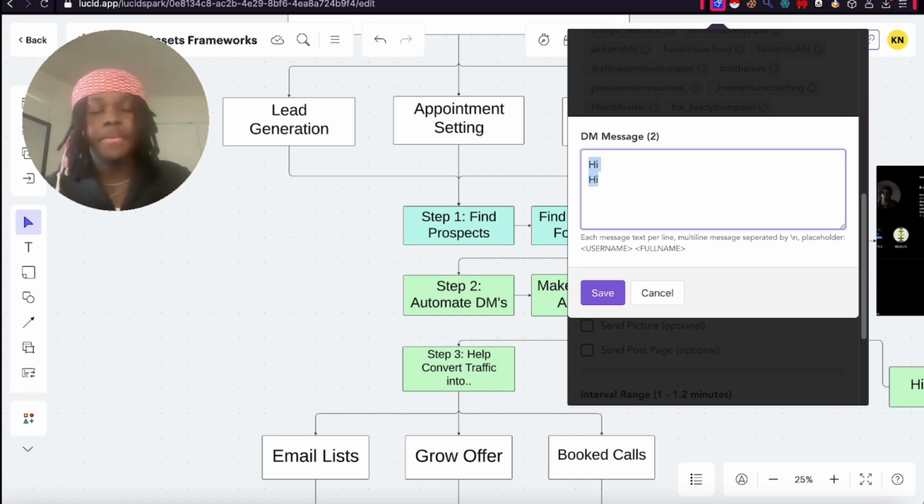potentially run. But the idea is that you want to make a random message right here, or you just want to make a targeted message. I'm actually going to show you the next step, how you can make the best messaging sequence for this. But what you want to do is input a first message, and then make duplicates, or make messages that are similar to that, but not the same. So you're randomizing the message that you're sending to people, so it's not just the same repeated message, so you don't get flagged by Instagram, or you don't get hit by any spam filters or anything of that sort, right?